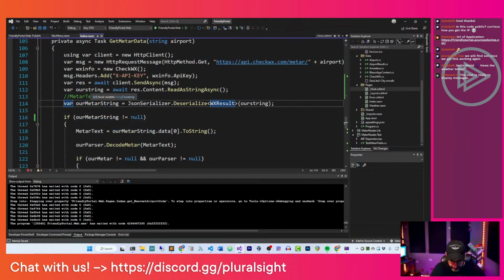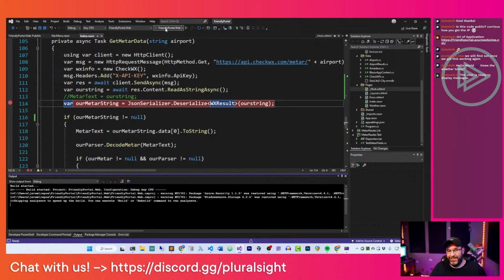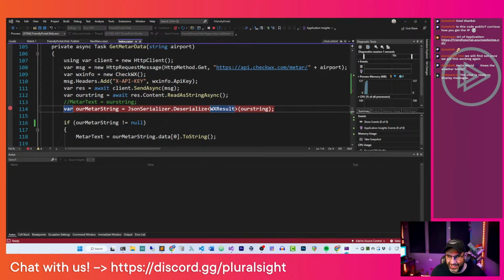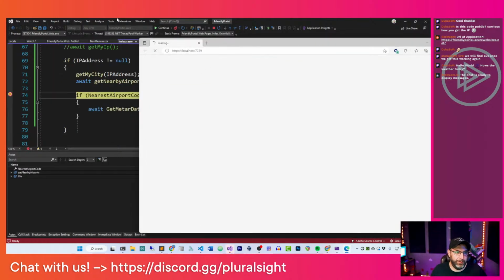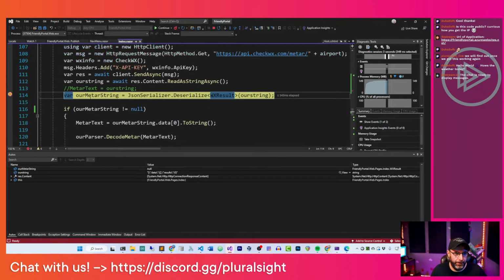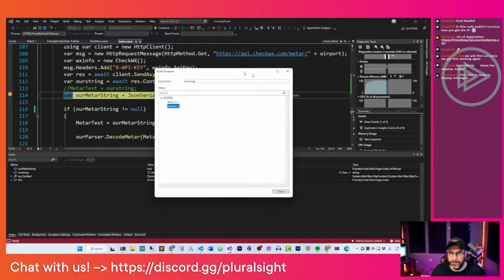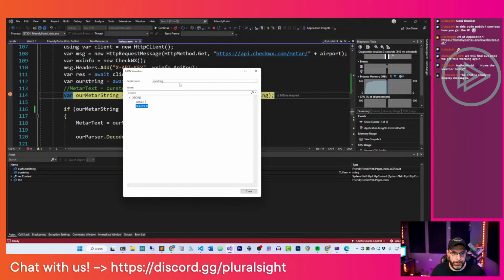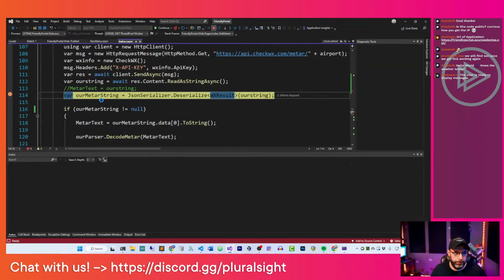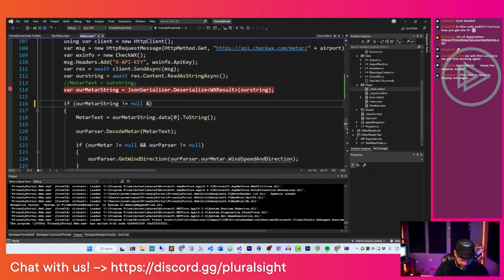Actually, I need to do that again. I've got to grab that exact text. So we're going to jump through. Ta-da! Our string. JSON visualizer. So results 0. Results.